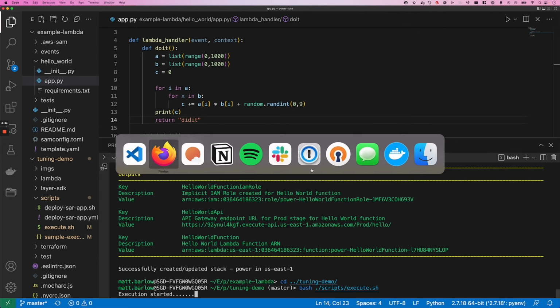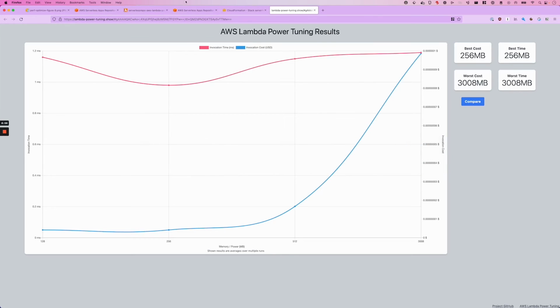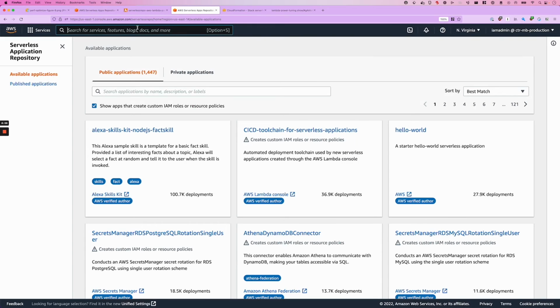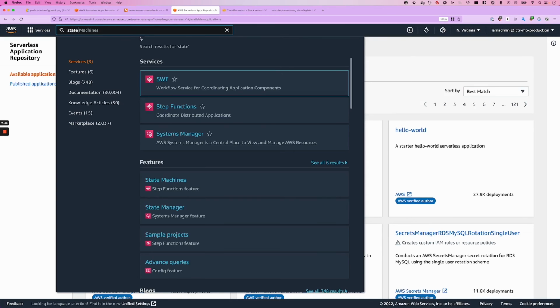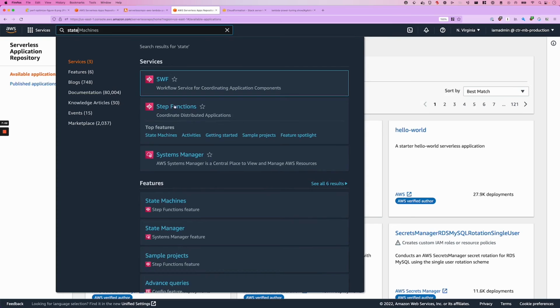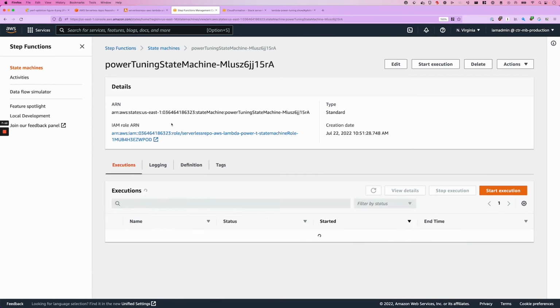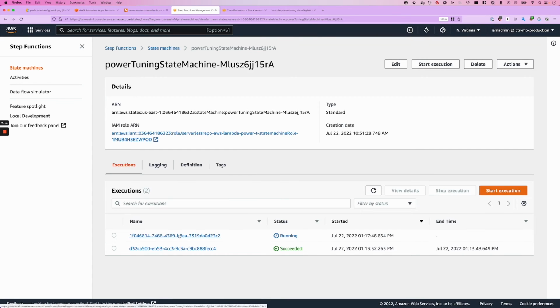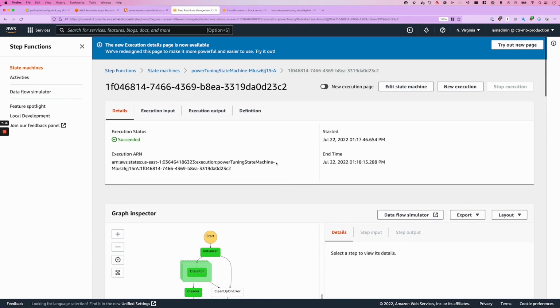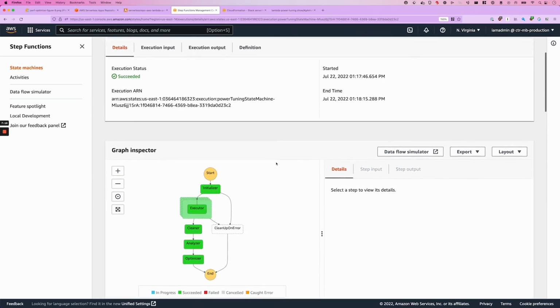While this is running, let's take a look at the step functions. And it looks like it already finished.